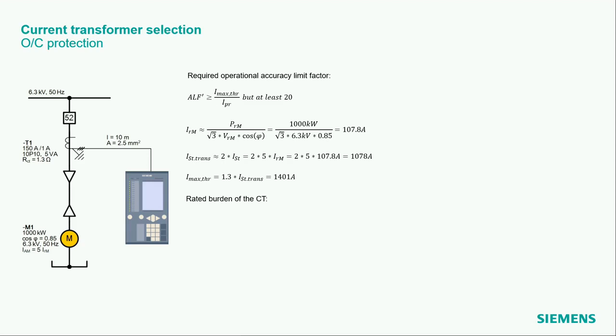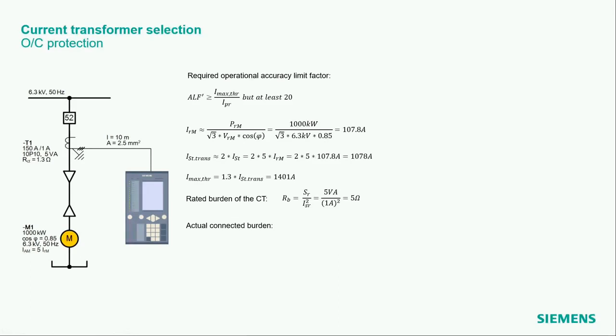Second aspect, what do we have now in our special setup? First we need to know the rated burden of the CT. We get here a value of 5 VA. That is a power, and the resistance this current transformer can drive is the power divided by the square of the current. So we can put here a resistance of 5 ohms behind, and then this current transformer will work under nominal conditions. If this was a 5 amp current transformer, then you see the resistance that current transformer can drive is just 1 over 25. So we divide this burden by 25.